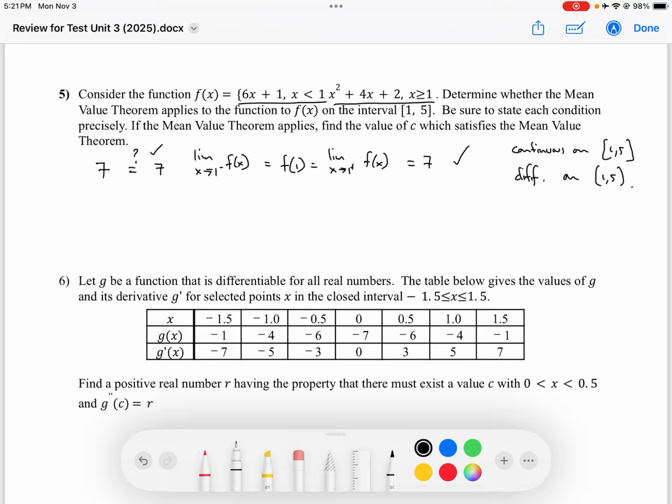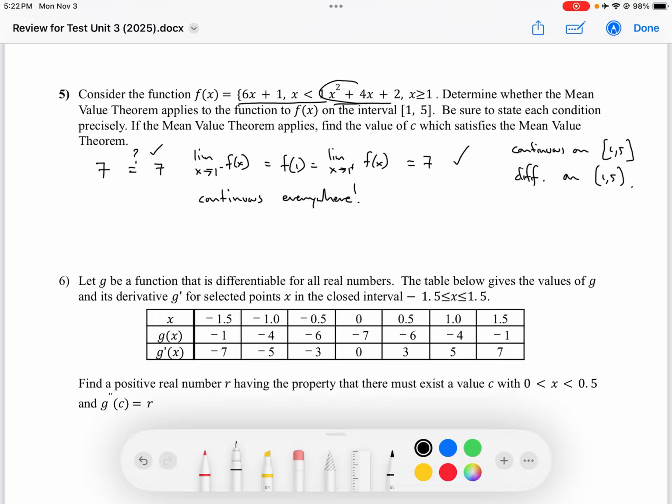So that means the function is continuous at 1, and therefore continuous everywhere, because I know that the linear function is continuous and also the quadratic. Now I need to find f prime of x and see if the function is differentiable at 1. Wait, do I need to see if the function is differentiable at 1? No, I actually don't. Reason being, my interval is 1 to 5, so I actually don't need it to be differentiable at the endpoint.